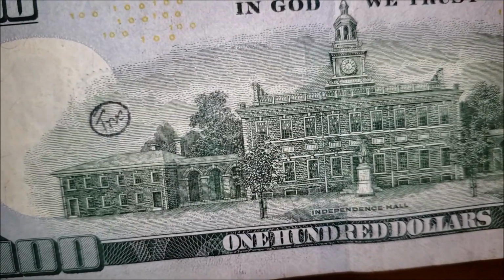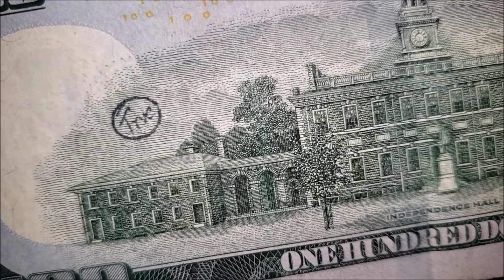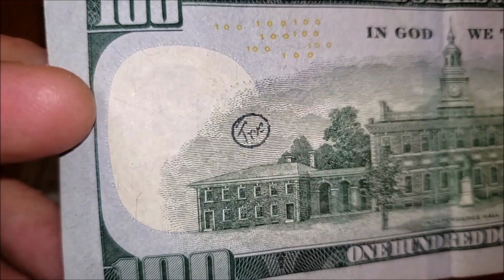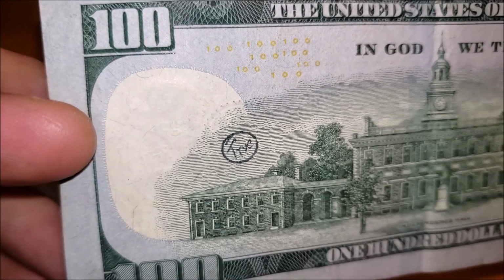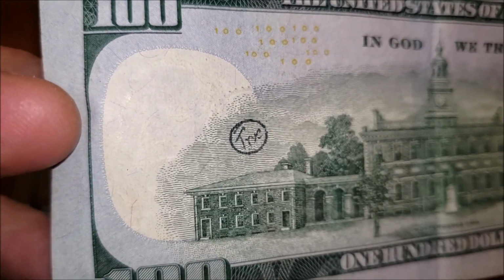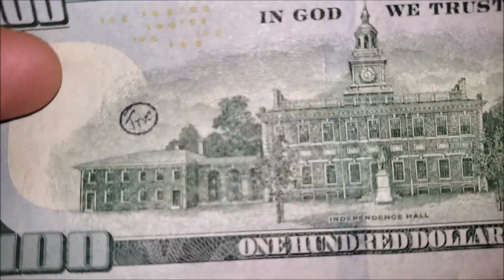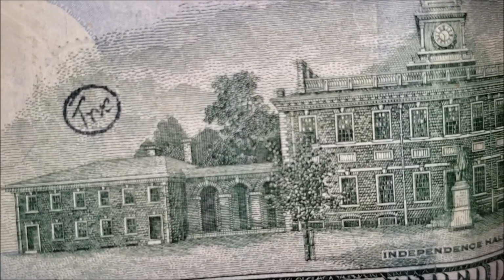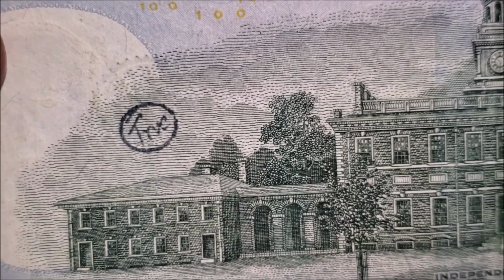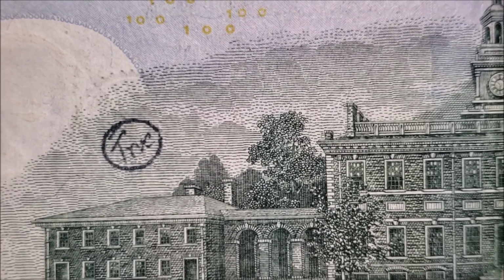Hey, look at that. What is that? What an odd stamp. I have never seen that type of stamp before. I'm going to try to zoom in for you guys. I think it says true. Let me know what you think in the comments below. Looks like true or free.